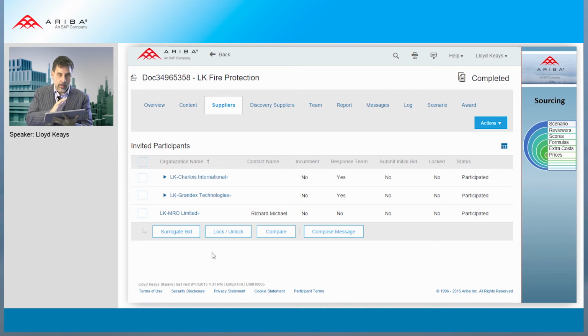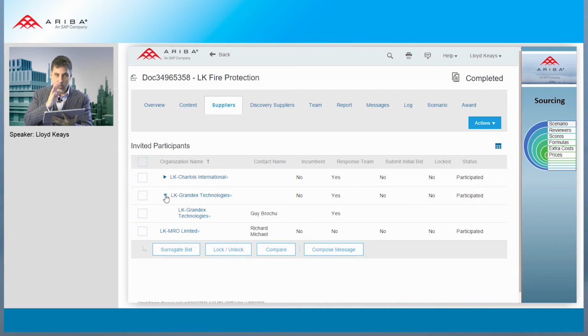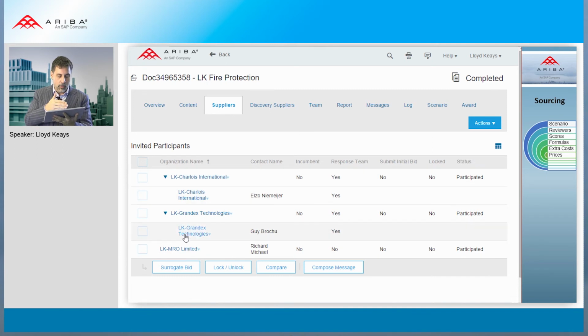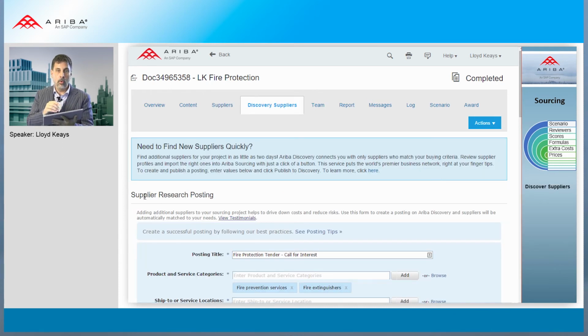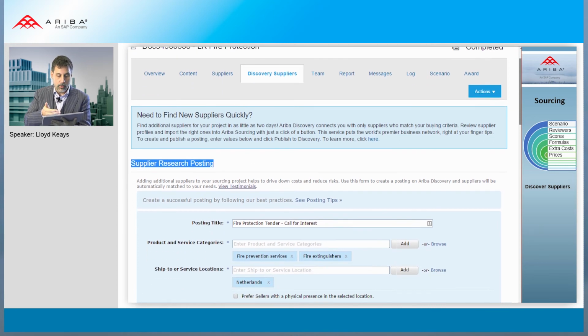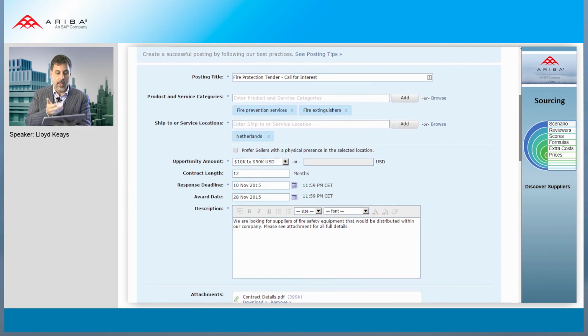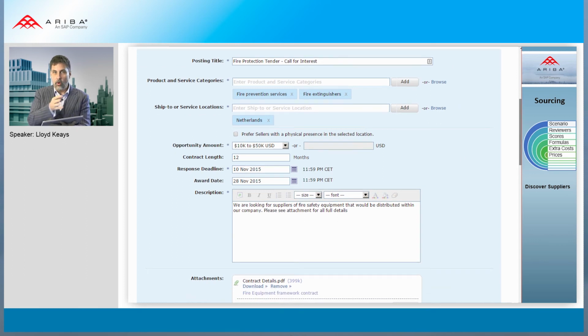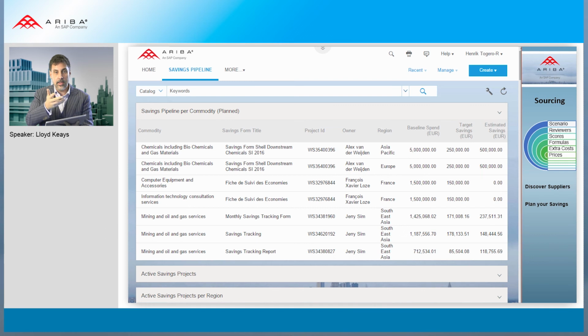Other things that we do: if we look at the suppliers that were invited, there were only three here, they can have multiple contacts, they can have companies, we support companies and sub-companies. But if that's not enough, you can always go to the entire network. I can make a posting, a little bit like when you post inside a journal, an open question: I need suppliers somewhere or in a specific region. And this will notify the valid suppliers that will provide you feedback. Yes, hey, I exist, I'm interested. And then you can invite them.